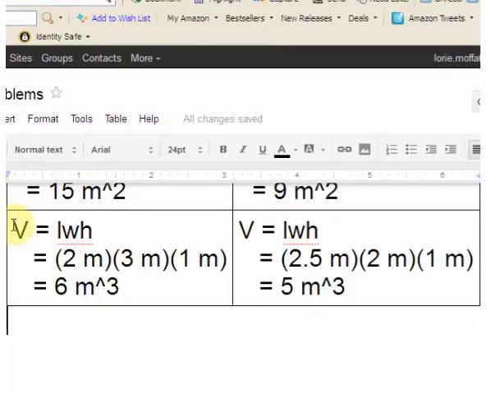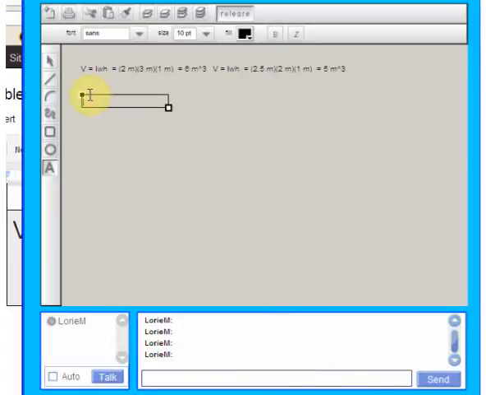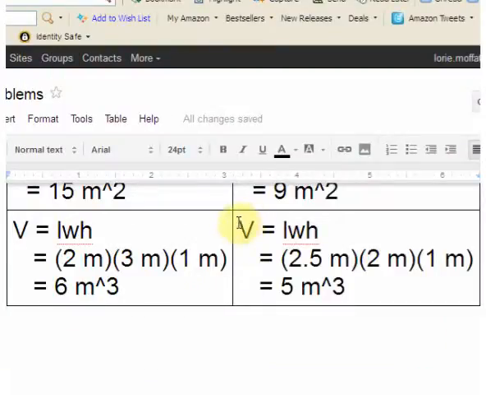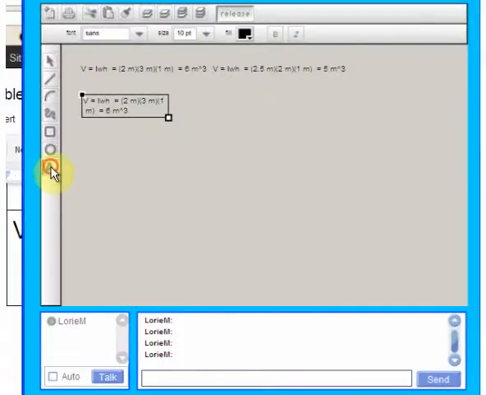So I'm going to go back to the Google document, just take the first problem or the information in the first column, copy that, and paste it within this new text box. It doesn't look quite like I want it to quite yet, but I will get to that. I'll go back and get the second one. And this will be my second column in effect, just like it is in the Google document minus the lines. I could put in the lines if I wanted to, but they're not necessary.